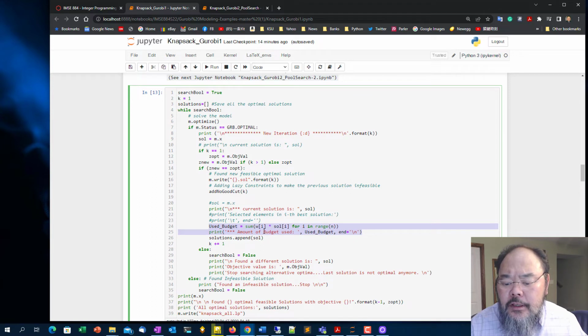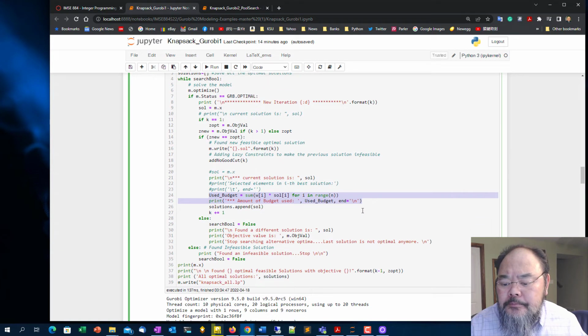So we're using omega times the solution, which gives how much budget we're using out of 20. After that, we save the solution into a vector called solutions, appending the current solution to the end, increment k, the number of iterations, by 1 and reloop.